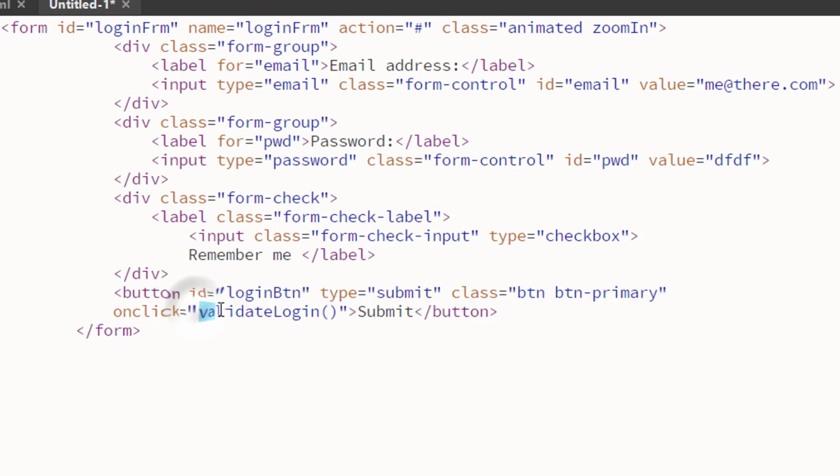The big thing that we want to pay attention to is that we're learning about something new. We've talked about event listeners and how events drive JavaScript, and this one is actually the same thing as putting that window get element by ID event or whatever. This is an inline event where we're basically just saying, hey, anytime somebody clicks on this, call this function, which we have not created yet, but we're telling it to call the validate login function and validate the login.